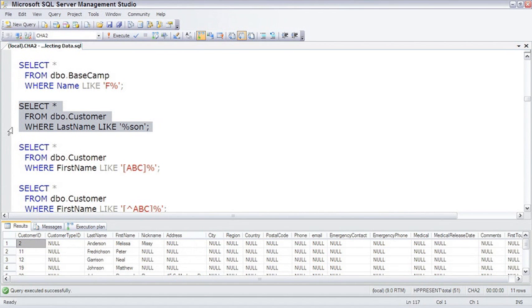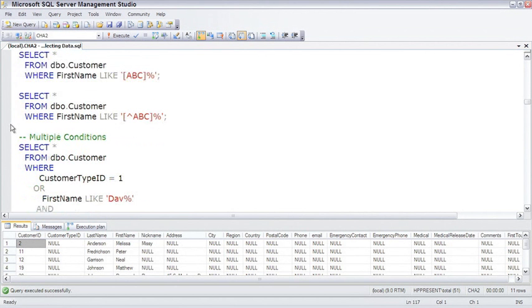A word of caution, however, is that when you're filtering beginning with a wildcard, SQL Server is not going to be able to take advantage of using indexes. Think of how you would find in a telephone book everyone whose last name ends with SON. You'd have to scan every entry in the telephone book, and SQL Server has to do the same thing. So sometimes like can cause some serious performance problems.